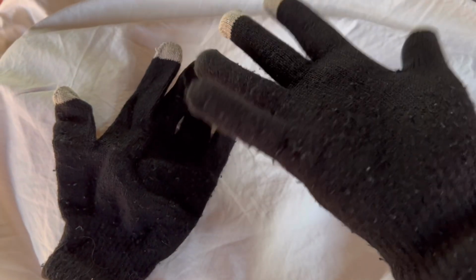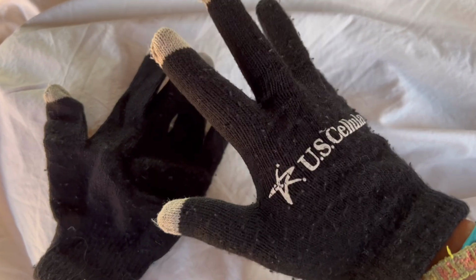I brought very simple gloves that I don't know the brand of because I got them for free at a street fair in Maine. They have the name of a wireless company on them, but they did the trick, and they are very light too. I had a pair of wool socks that I only wore at night, which was very tempting on the days when it was really rainy and it was my only pair of dry socks. I really wanted to wear them during the day, but I was like, no, because if I wear them now, there is a chance that they could get wet at night, and I always want to have something dry to put on my feet at night. The socks themselves are from Darn Tough, which I loved. They were good. They kept me warm.